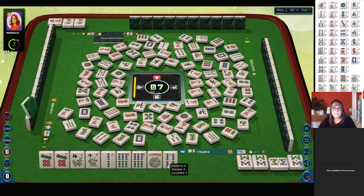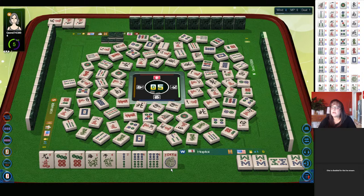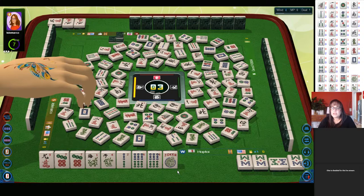Six dots. 4 bamboos. 1 9 crack is out. 6 characters. This will be interesting to see what everybody's playing. South wind. The discards are interesting. There are a lot of fresh tiles. West wind not out yet. Oh, okay. We're going to let a joker go.